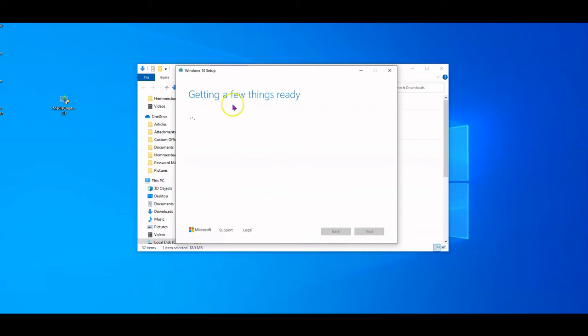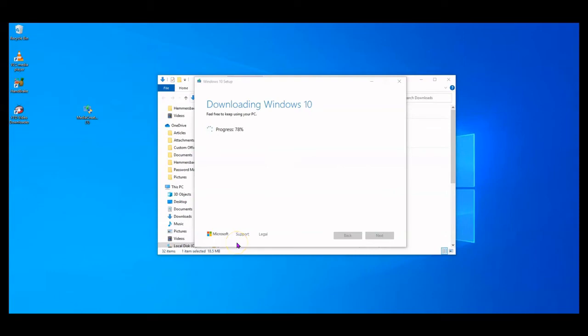And then we go to the next screen where this is now going to download the Windows 10 ISO file. So this does take a while because it's quite a large file. So I'm going to pause the video and we'll come back when this is complete. Hi guys, just a quick update. We're now, as you can see, at 78%, so it shouldn't be too long now. I'll pause the video and I'll come back to you when this is finished.